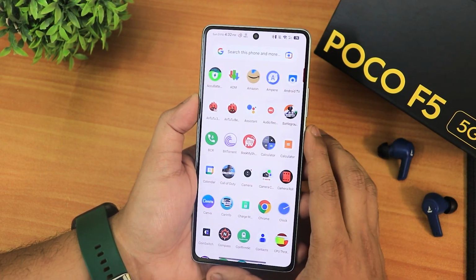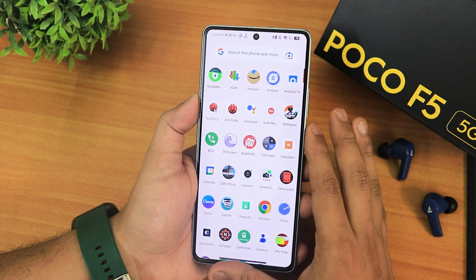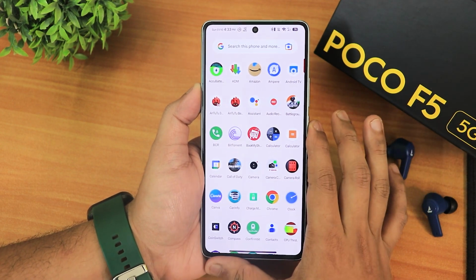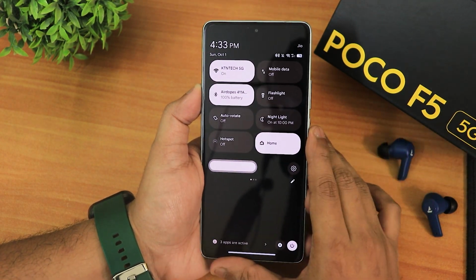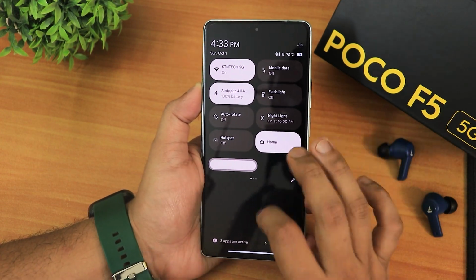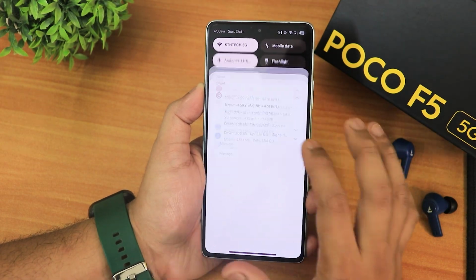And if you just swipe up, you will get to see the app drawer, and this is how the app drawer actually looks like over here. You might be noticing this BCR icon, which looks like a dialer. I'll talk about it later. If you just swipe down, this is how the quick setting panel looks like. And I would say yes, I still don't like it that much because the quick setting panel stays dark even in the light theme. The normal notification panel will stay light like this.